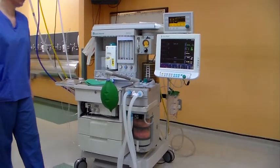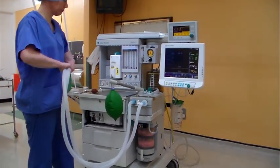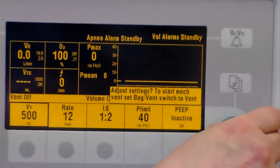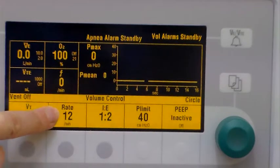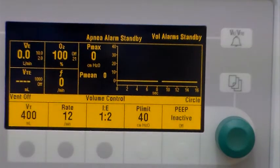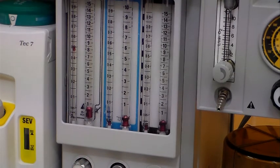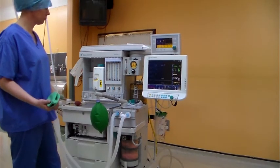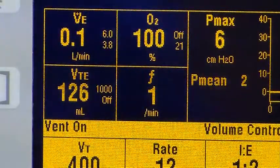Ventilator operation. Connect a rebreathe bag to the Y-piece of the patient's circuit. Set the ventilator as follows: VT 400 mils, respiratory rate 12, IE ratio 1:2. Set the oxygen flow meter to ½ litre per minute. Switch to mechanical ventilation. The VTE should get to within 15% of the set value within 6 cycles.